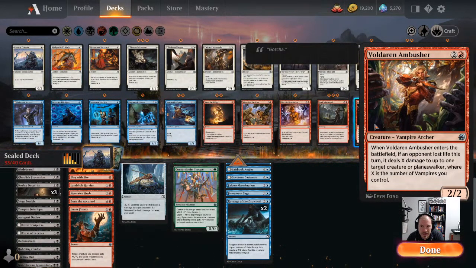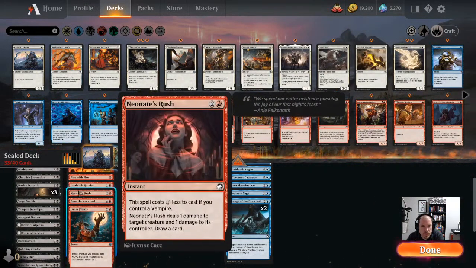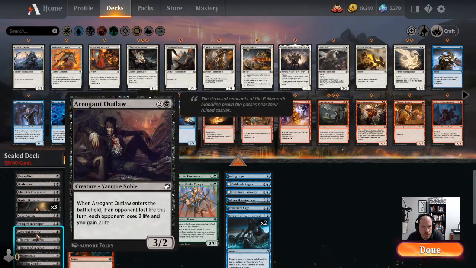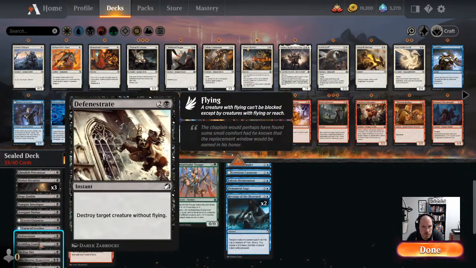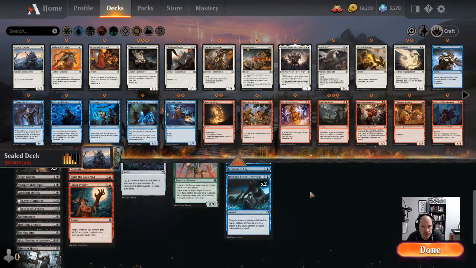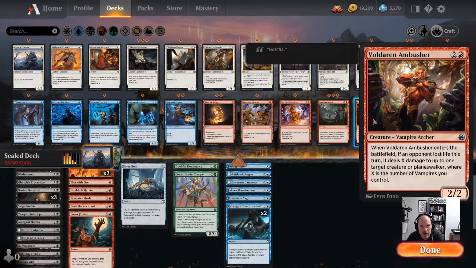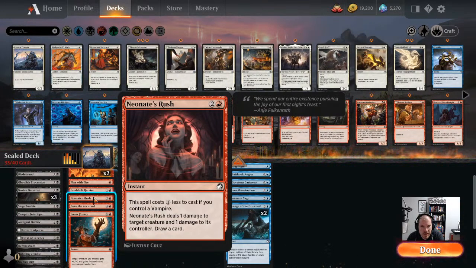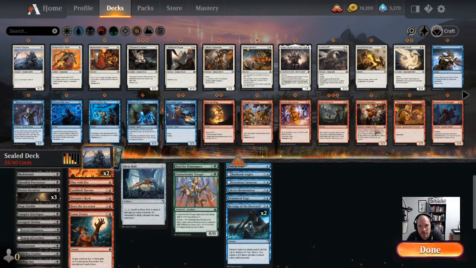This card is fine. 3 mana 2/2, and it could deal between 1 and 3 damage to a creature when it comes into play. Oh, sorry, it's the number of vampires. If an opponent lost life and you have vampires in play. Okay, so what we might want to check is how many vampires we would have. We don't have any red vampires. We have 1, 2. I only have 2 black vampires right now, so I don't know if this card's going to be that excellent. It's kind of like Neonate's Rush, where it can deal 1 damage to something sometimes. So if our opponent has a lot of 1 toughness creatures, we could play this.